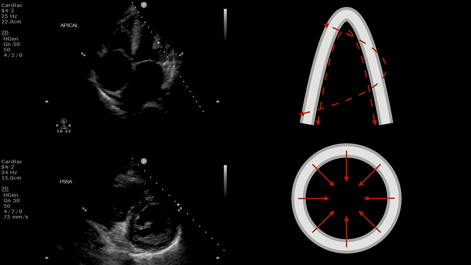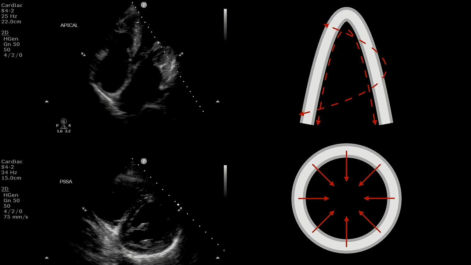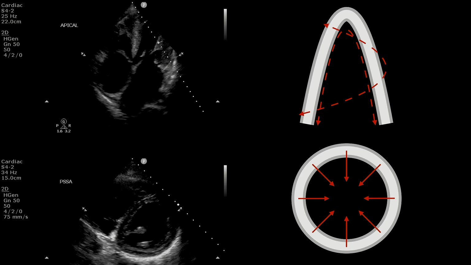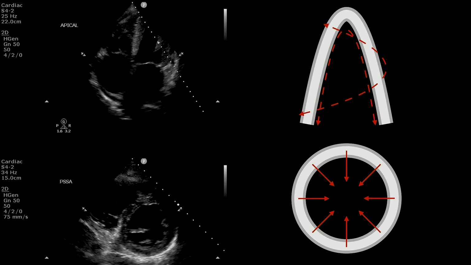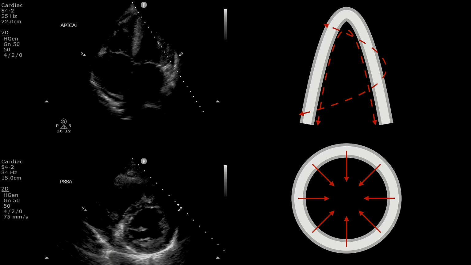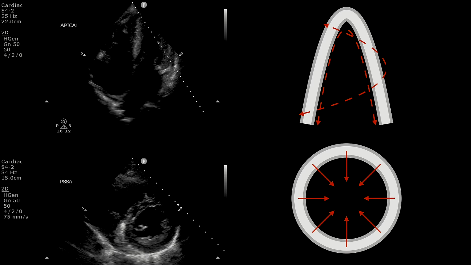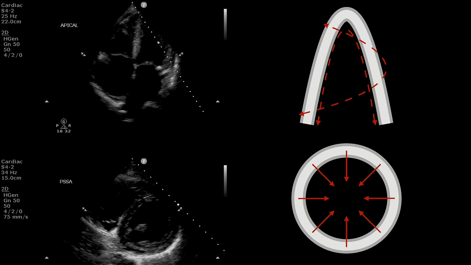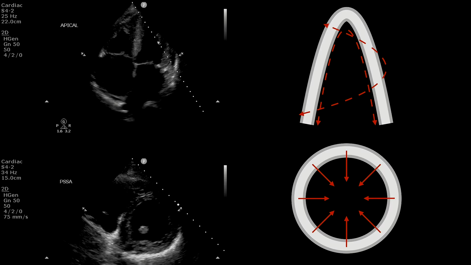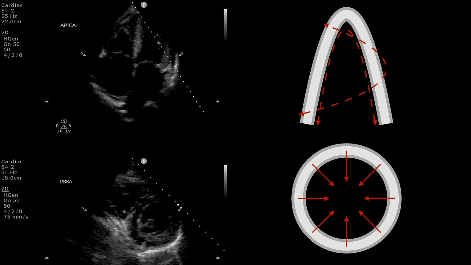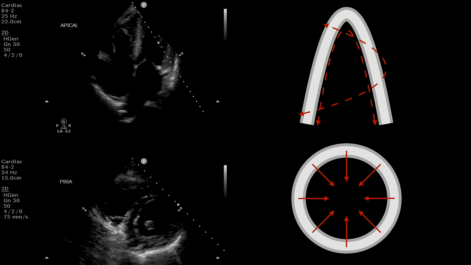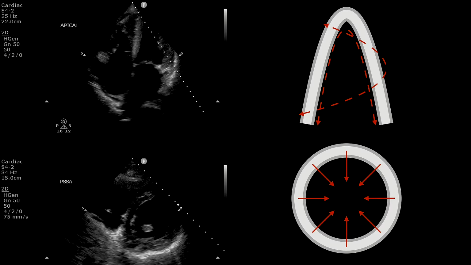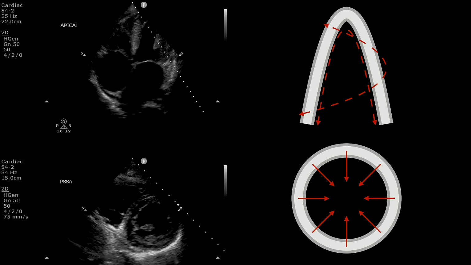And so when you look at the heart in different angles, you're going to see different aspects of that contraction. We have to kind of map that out in our heads and come up with, I think it changes about this much percent, right? In the long axis views, like the apical, the parasternal long, the subcostal views, we're going to see a lot of motion kind of inward and a little bit downward, right? We're going to see some motion of that mitral valve annulus moving up and down.